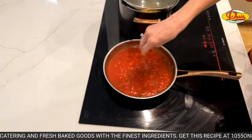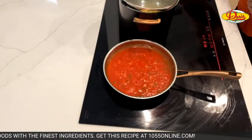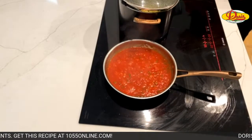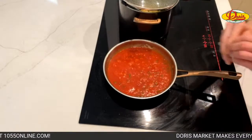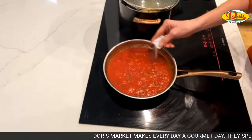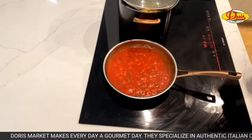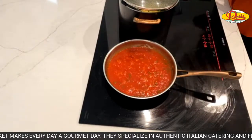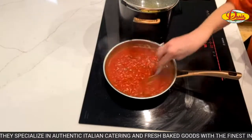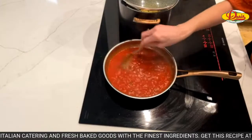It does need a little more salt, and I am going to add a little bit of sugar - not a lot, but the sugar does definitely bring out some of the sweetness of the tomato. In a lot of jarred sauces there's some type of sugar. This is just a teaspoon. See how that's bubbling nice. We're going to put the fish in this sauce once it thickens up just a little bit.